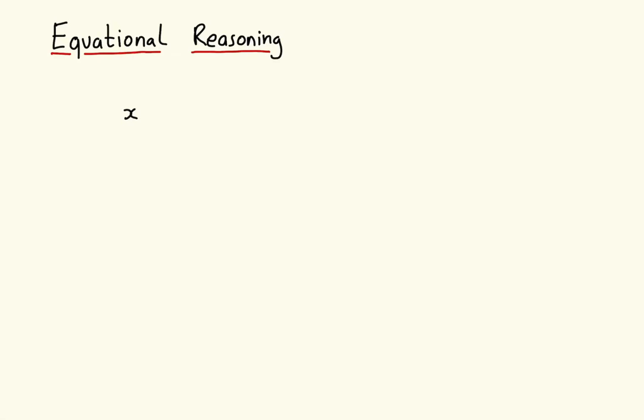So the first one is if you have any 2 numbers x and y and you multiply them together, that will be the same thing as multiplying them in the opposite order. So x times y is the same as y times x, and this is what's known as the commutativity of multiplication. And obviously here I'm writing multiplication just by writing things next to each other.